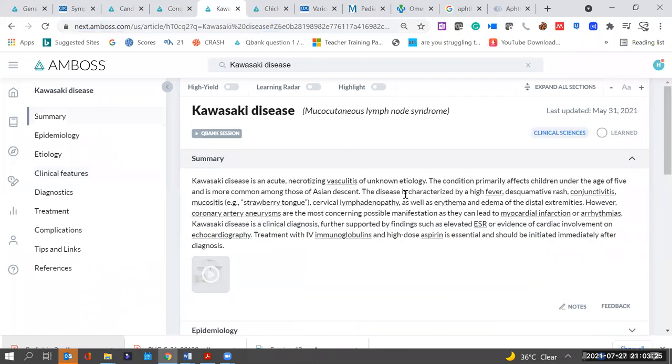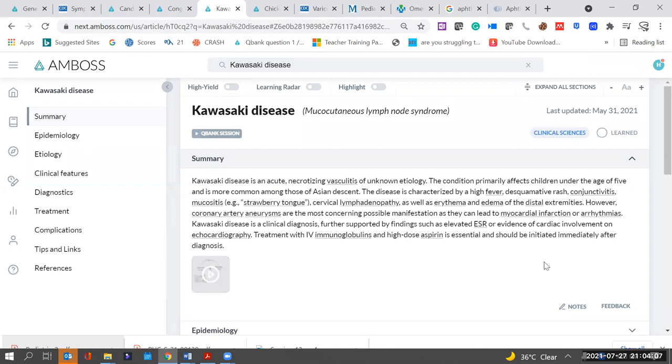Here we have Kawasaki. Kawasaki disease is actually one of the vasculitides. Vessels are involved. There will be a necrotizing vasculitis. All the vessels inside the body are going to inflame at a level where necrosis has occurred. Necrosis usually does not occur in just a jiffy; it will take some time. First, there will be ischemia, then reversible or irreversible ischemia. If it's irreversible ischemia, then it will go on to necrosis. Necrosis means complete cell death. Here the vessels are involved in such a way that there will be no reversible ischemia. There will be irreversible ischemia and necrosis of the vessel wall. So that is called Kawasaki disease.